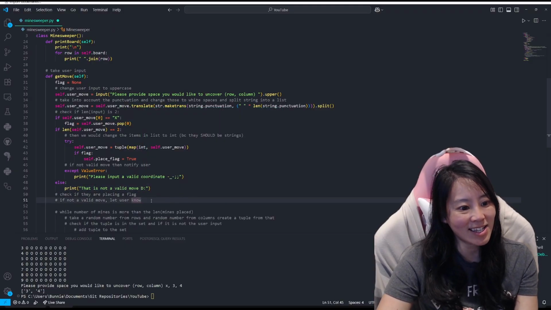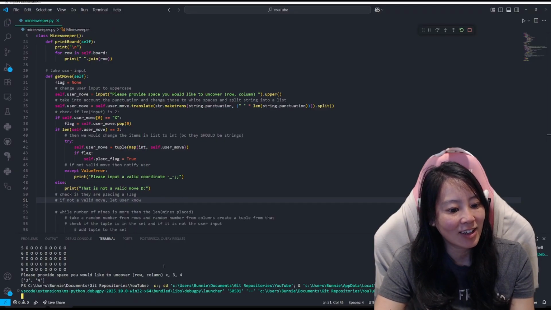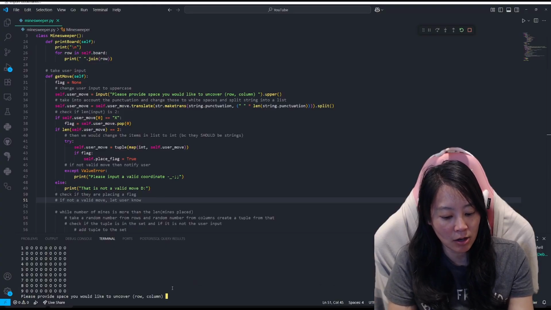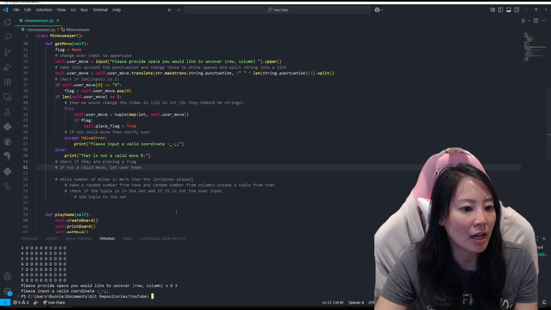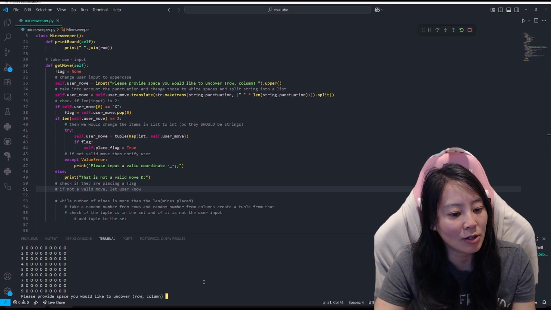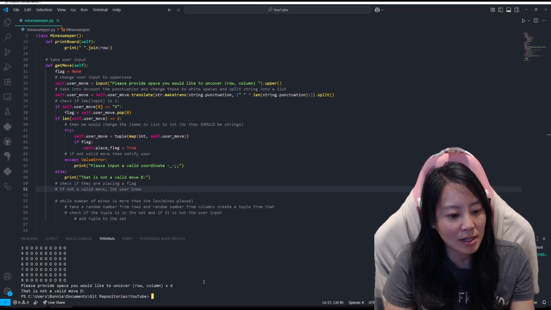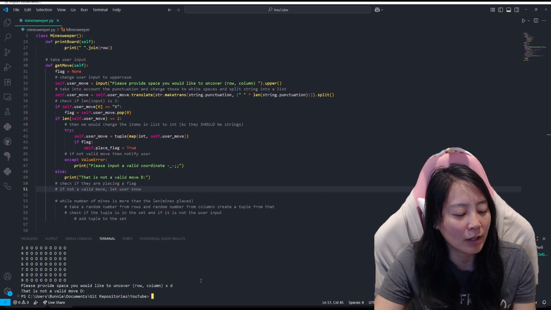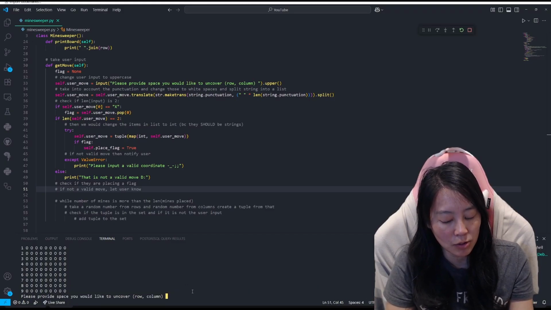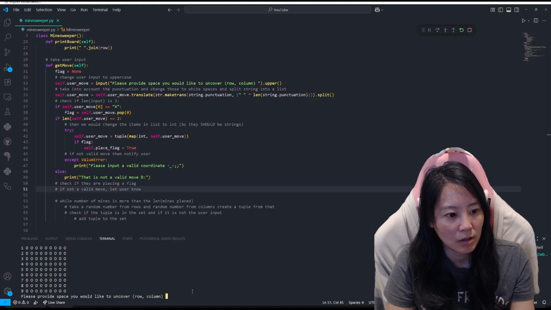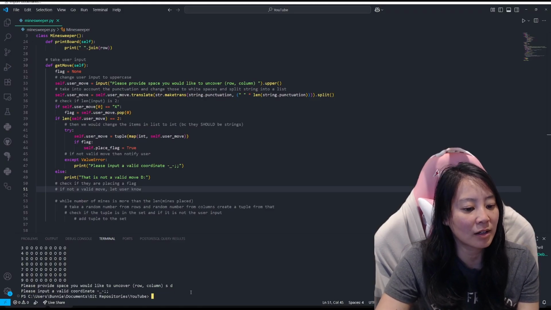So let's test this really quick. If we were to do xd3, please input valid coordinates. Okay, so then we're going to do xd, that is not a valid move. And then we're going to do SD, please input a valid coordinate.